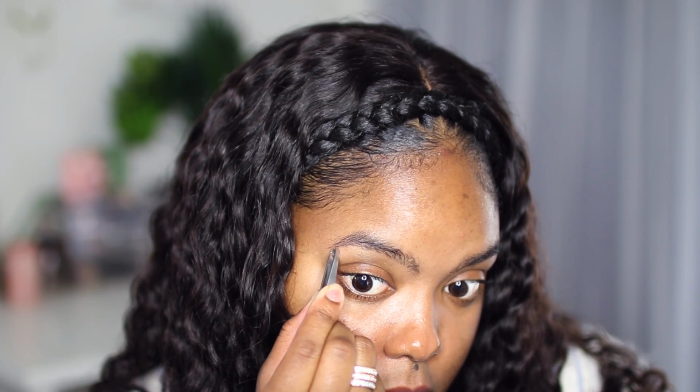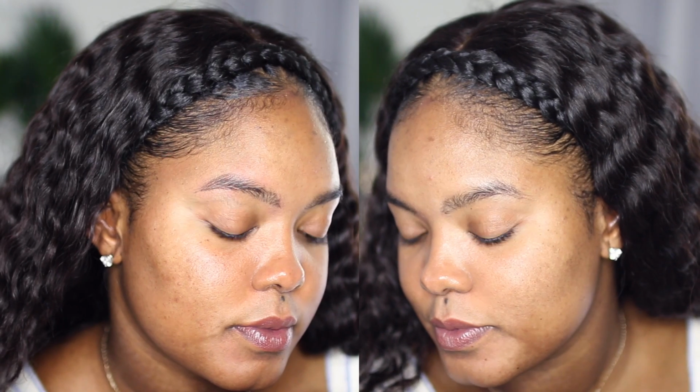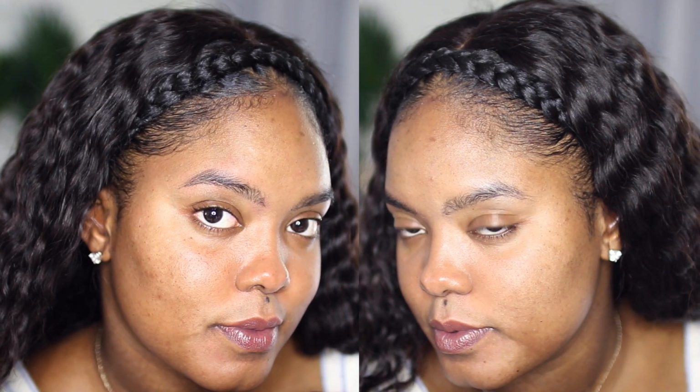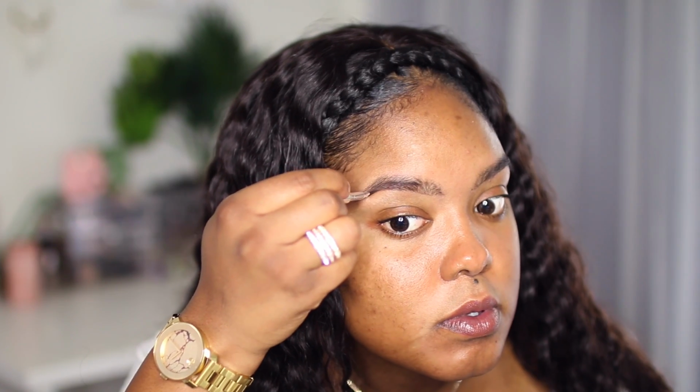Okay, so here is my bare face and I'm super happy with it. I have had no breakouts in so long, and I'm basically just working on clearing up dark marks now, and I will let you guys know my face routine soon. But right now I'm just cleaning up my brows. I never get them done. I just pluck the excess hairs myself and they grow out nice and thick, and yeah, this is working for me, so that's what I do.